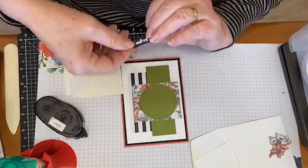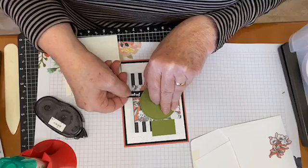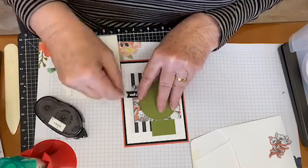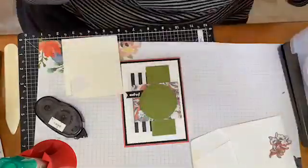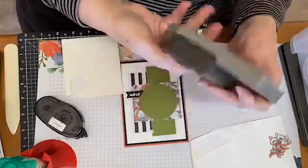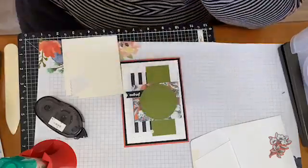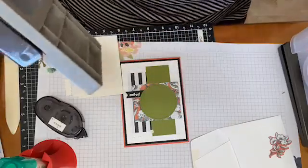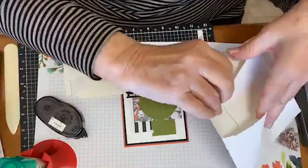I had my stamp set up on the Stamparatus and everything because this tricky little stamp was hard to get straight. And then I've just used, where is it? What's done with that? Here. This is what I used to do the end. I think it's called the banner punch. And you just pop your cardstock in there. Where's the other little bit that I can show you? I think most of you know anyway.